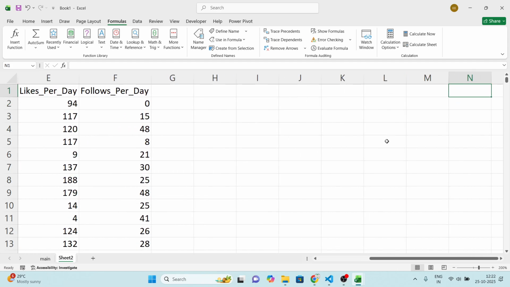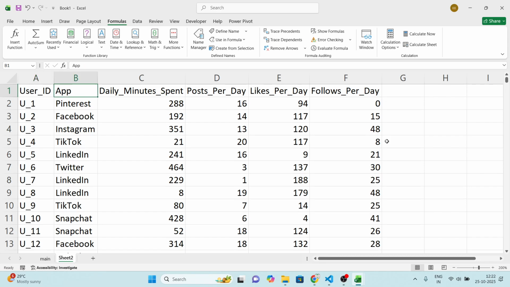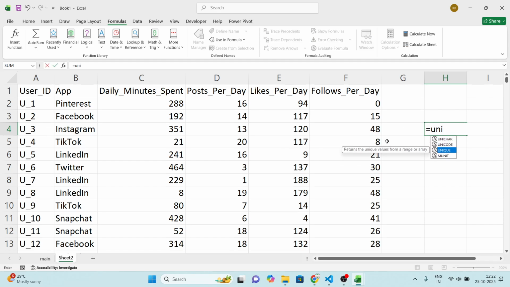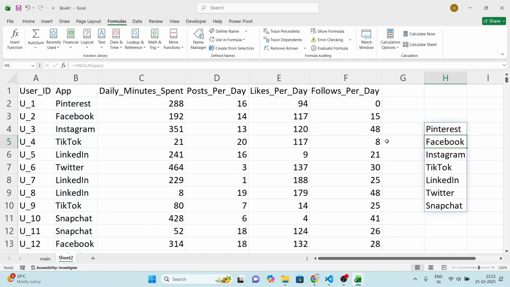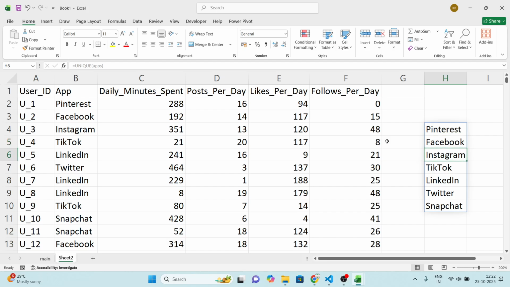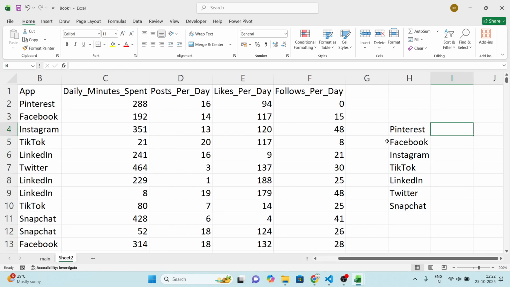And I come here and I want to know every app name available, so equals UNIQUE, and inside this we pass the array name. What is the array name? We have given apps. Then bracket 1. Now the unique values are available. Do you have any problem at this point? Everyone clear? Yes, brother Kapil, is it clear?